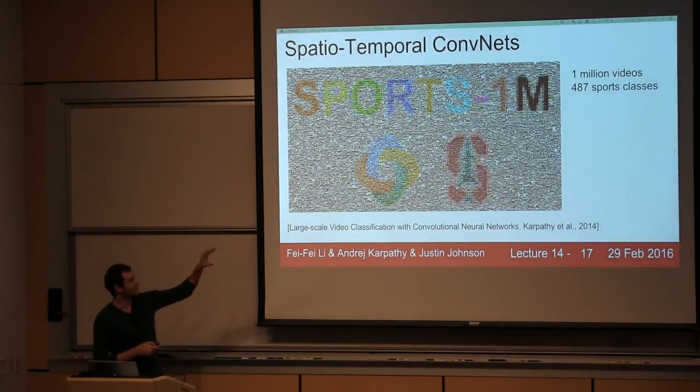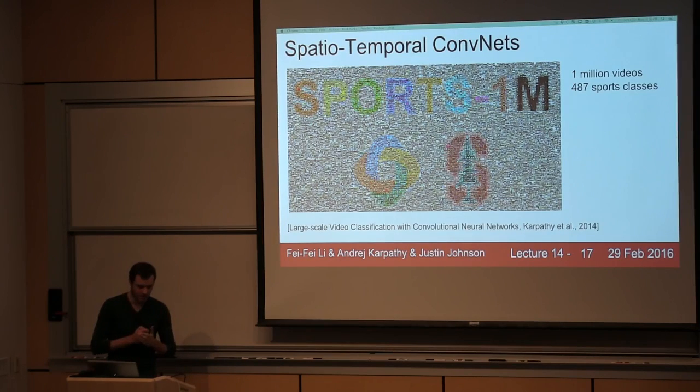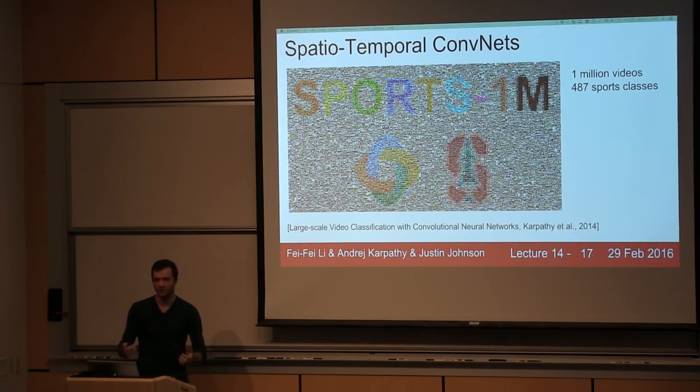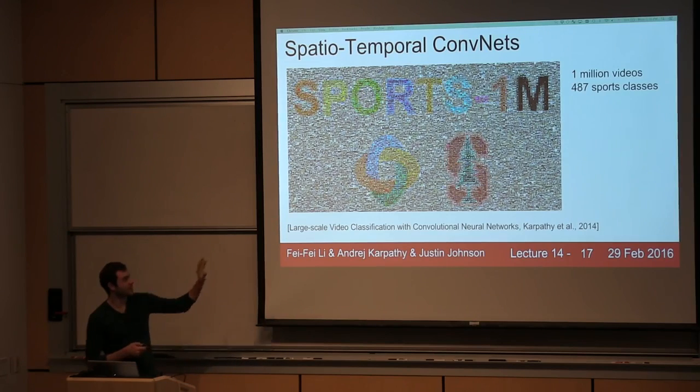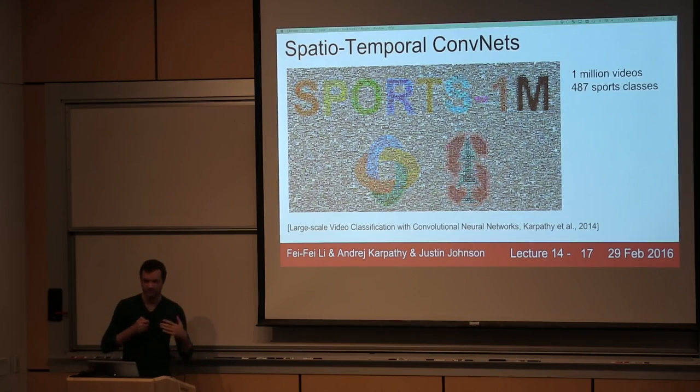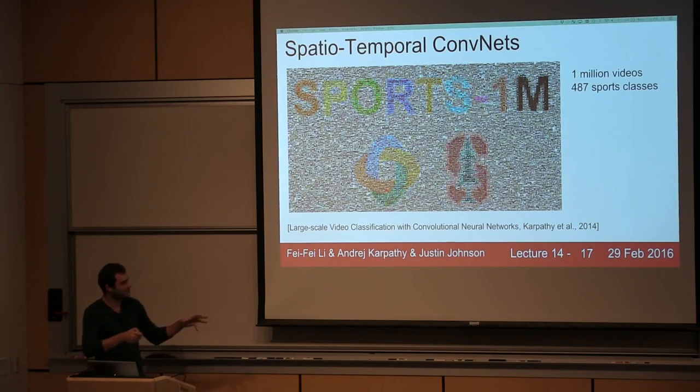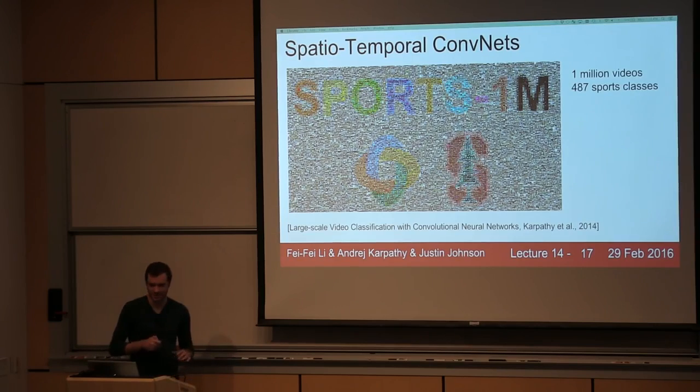In this paper, we also released a video data set of 1 million videos and 500 classes. Just to give you context for why it's difficult to work with videos right now: the problem is that there are not very many large-scale data sets, on the order of millions of very varied images like you see in ImageNet. There are no really good equivalents of that in the video domain. We tried with this sports data set back in 2013, but I don't think we fully achieved that, and I think we're still not seeing very good, really large-scale data sets in videos. That's partly why we're slightly discouraging some of you from working on this for projects, because you can't pre-train these very powerful features, since the data sets are just not quite there.